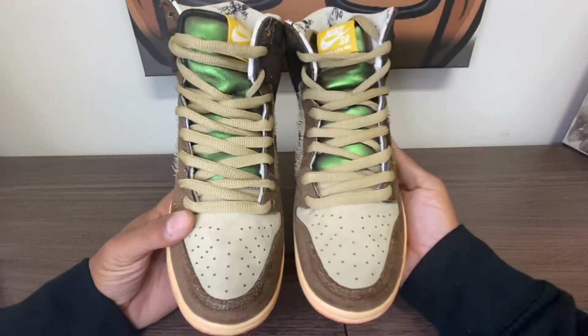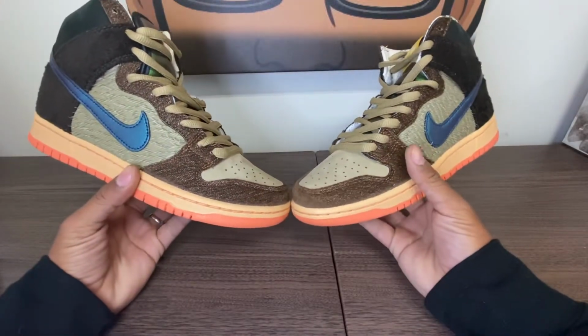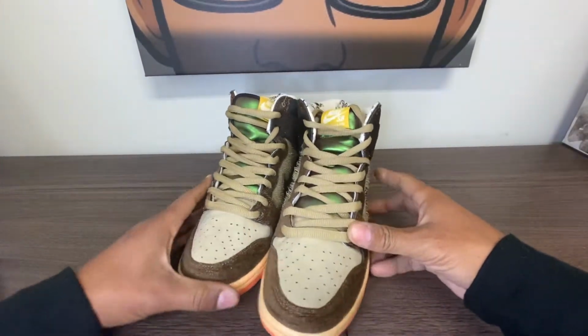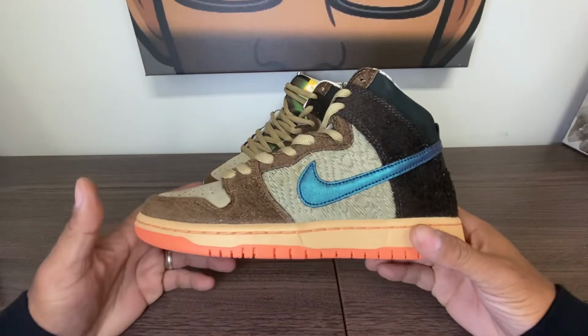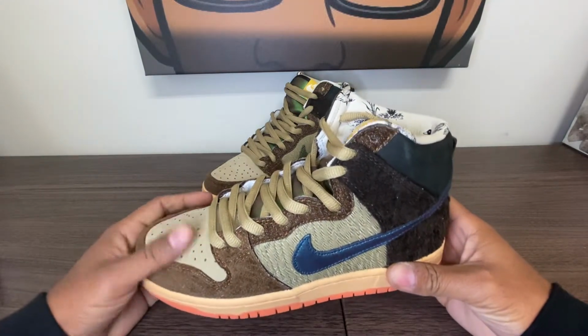The Turdunken with the special box. This was for the wifey. This is in a 7.5 men's. Turdunken, I don't believe they came in men's and women's. So her size, 7.5. I got these for the low, man. I think I paid like $250 or less. $250, $260 shipped.